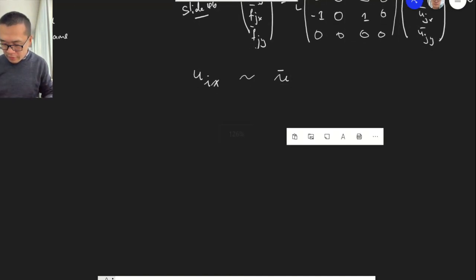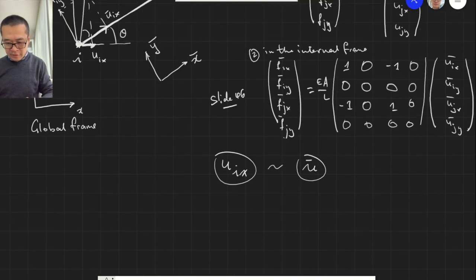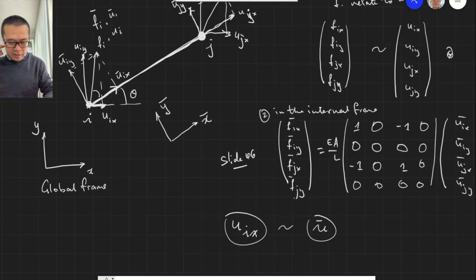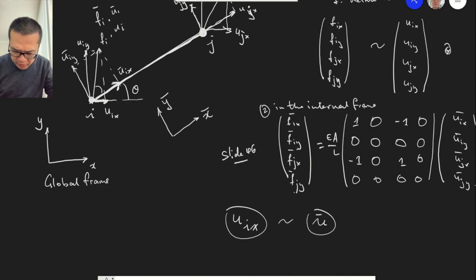How do we work out this from this or vice versa? Now to look at that, we see that I have this u1x pointing in this direction, and I have u1, so this is u1x, which is the same in magnitude as uix without the bar. So with bar or without bar is the same.